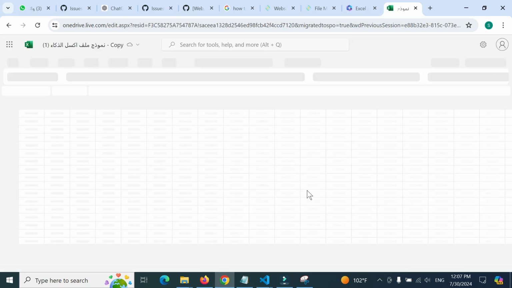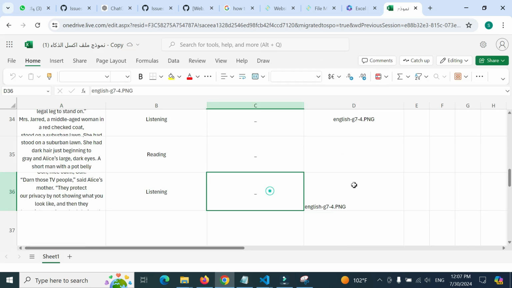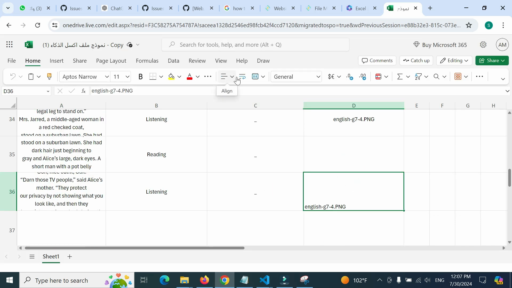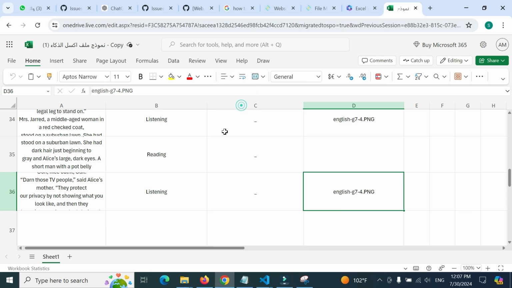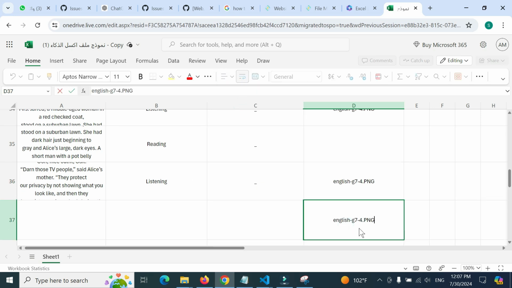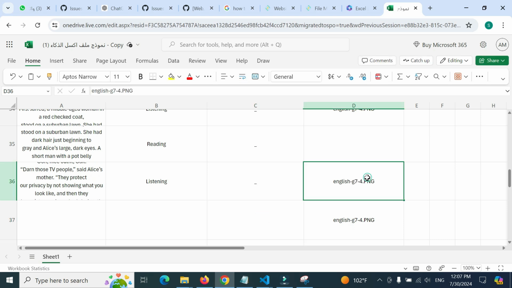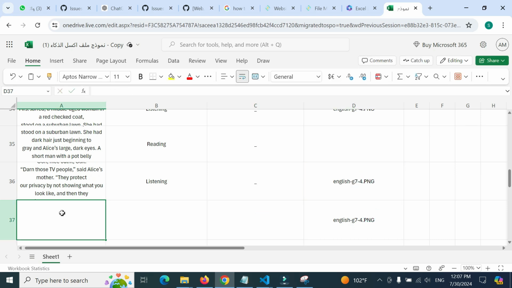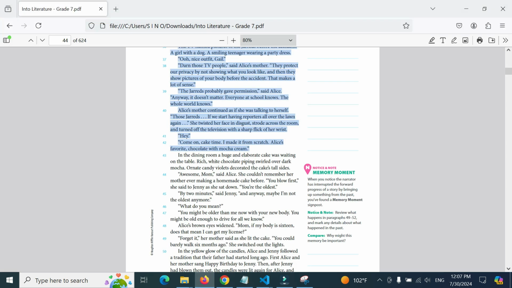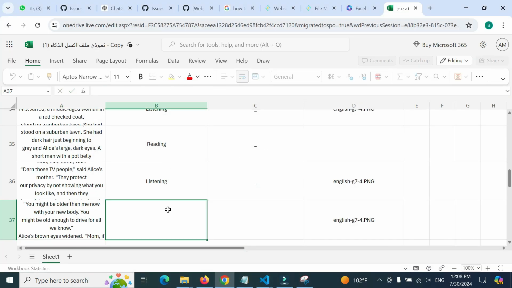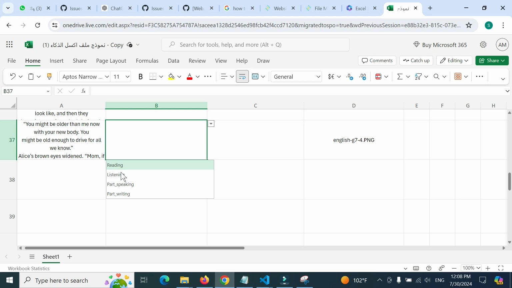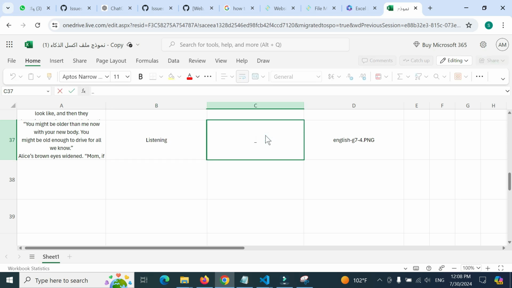Sorry, the page reloaded, and actually because I'm using the online one, the align here is not in the center or something. I don't understand. Let me see. It's the problem. No. It's actually because I did not click twice on the cell. Okay. So as we said, we are at 43, and I'm going to pass those. Very big text. It's a very long paragraph listening, and here I'm going to use this one.